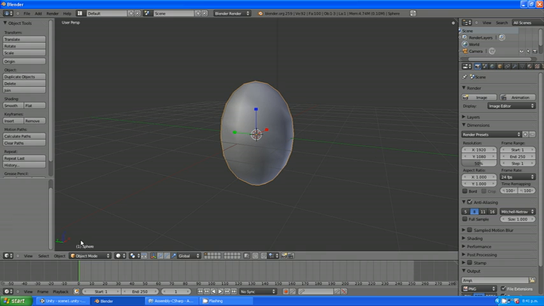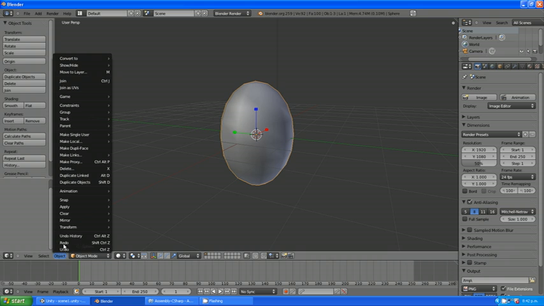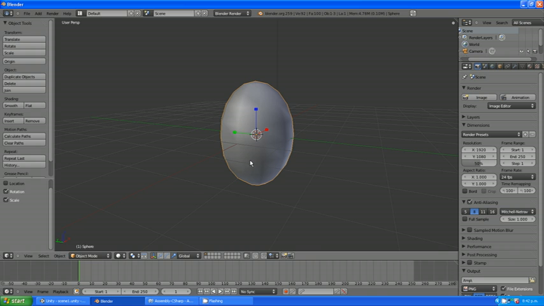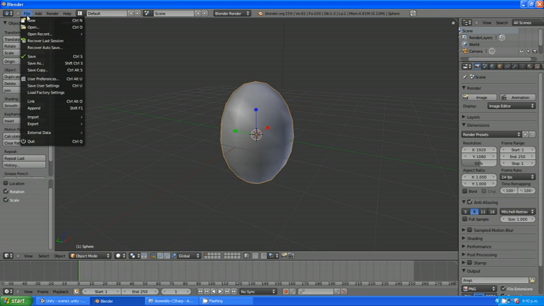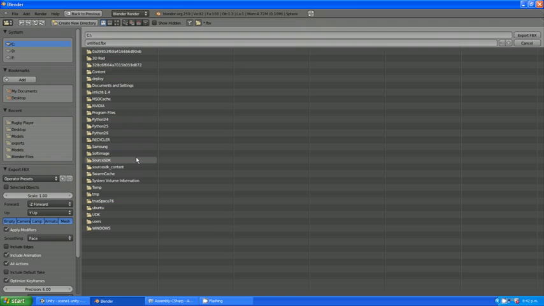And before you export in Blender, any model you create in Blender, make sure that you apply the location, rotation and scale, so that it does actually apply to the whole mesh. It won't be imported if you haven't applied it. Now the selected object here, to export it into Unity, just click File, Export, and we choose the Autodesk FBX format. So I'm going to choose that right now.